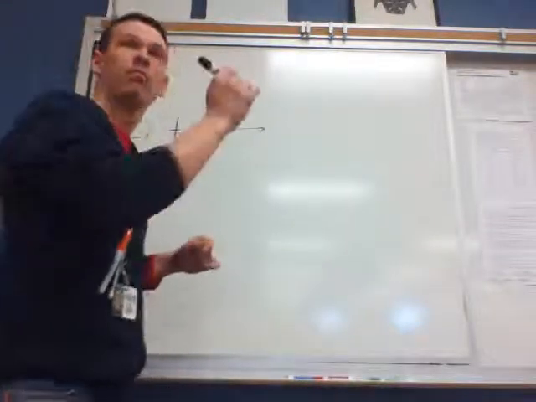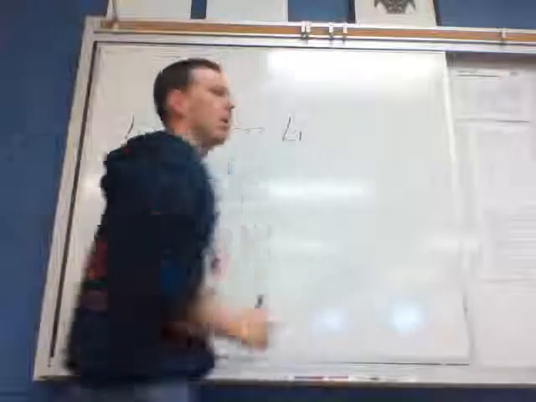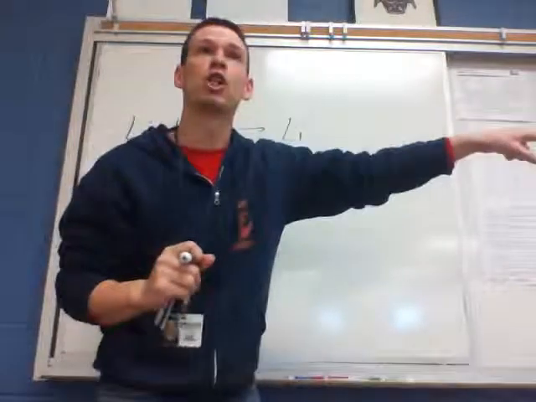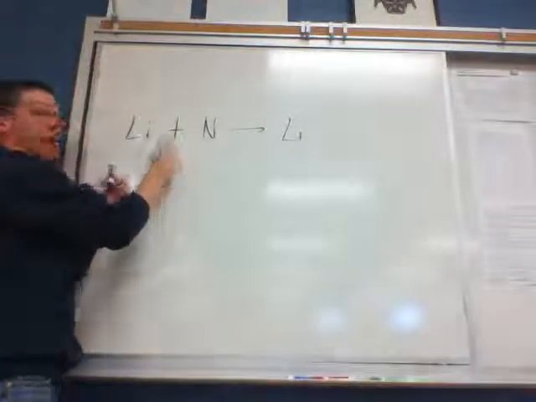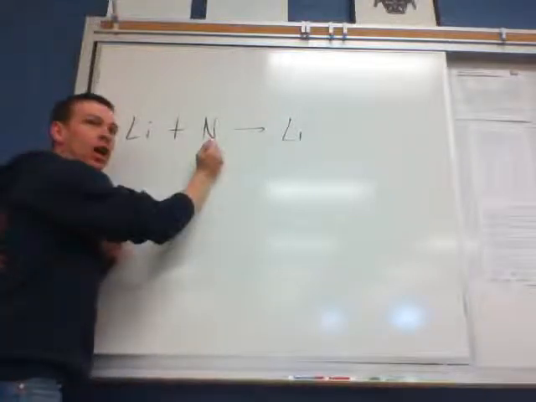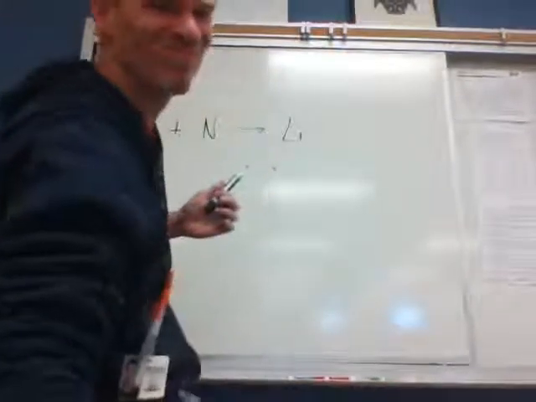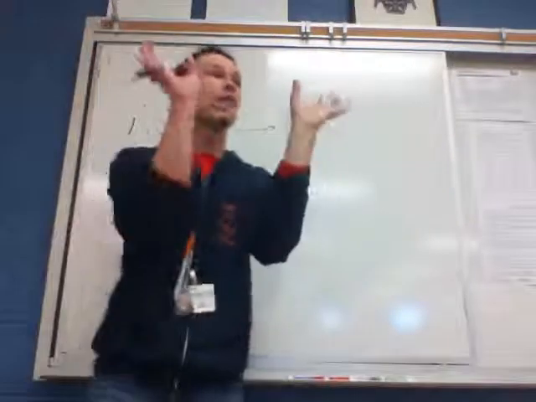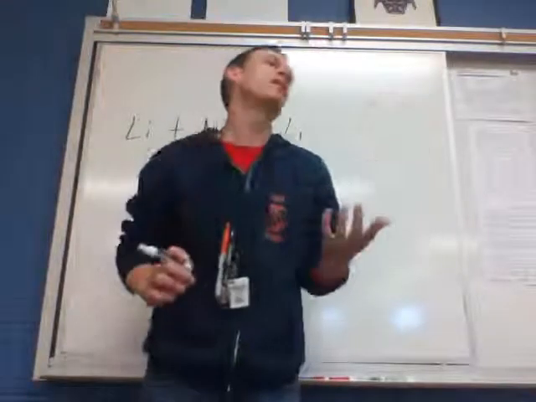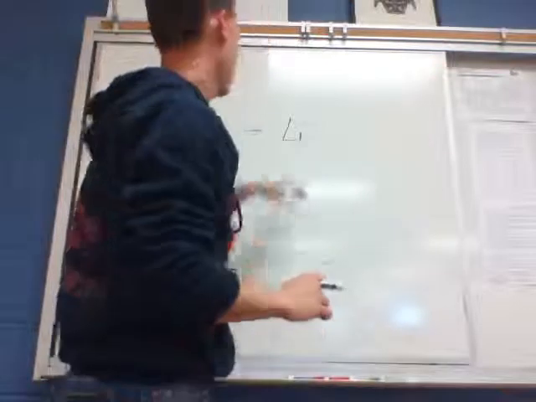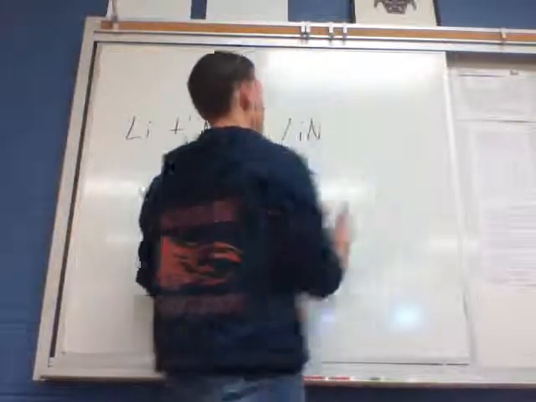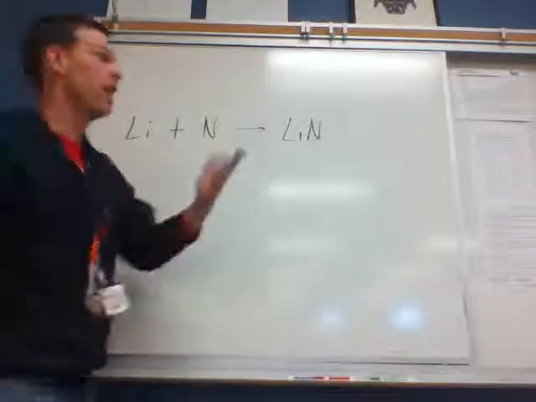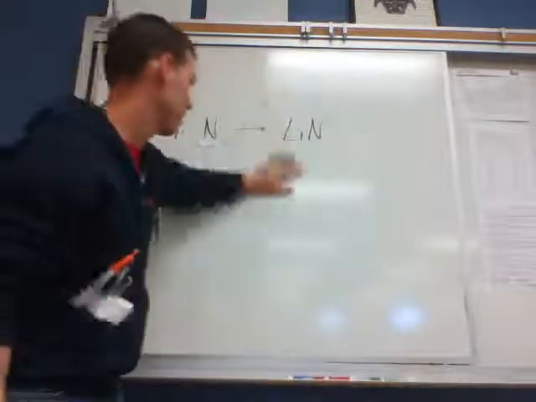Lithium. Li. Nitride. Now look here, look here. Notice how there was nothing between the lithium and the nitride. Here, there was an "and," or a "reacts with," or there were words in between the lithium and the nitride. But on the other side here, there is nothing between them. Whenever the element names are jammed together, the symbols need to be jammed together too. So lithium nitride is Li N. It was building a compound. So there it is. Lithium reacts with nitrogen to produce lithium nitride.